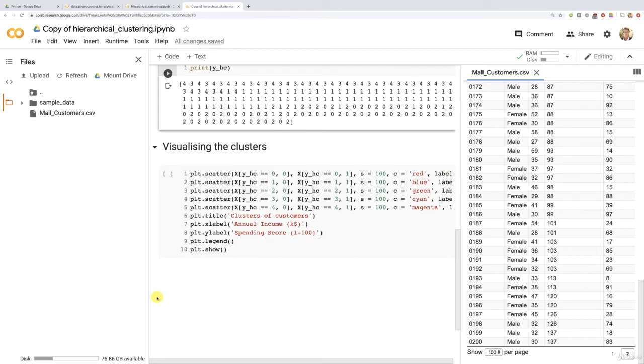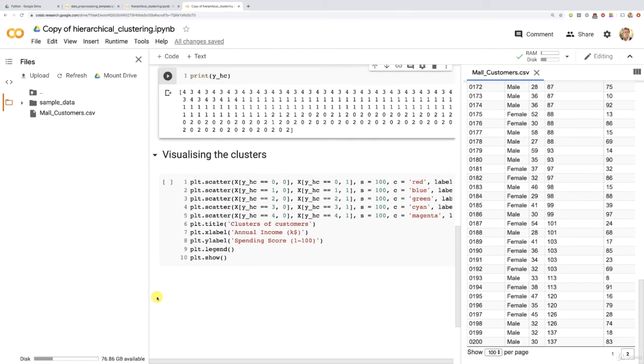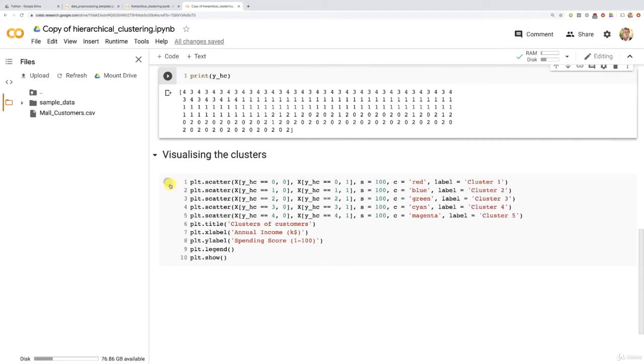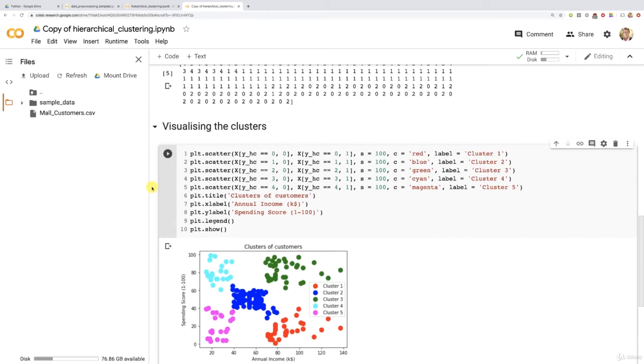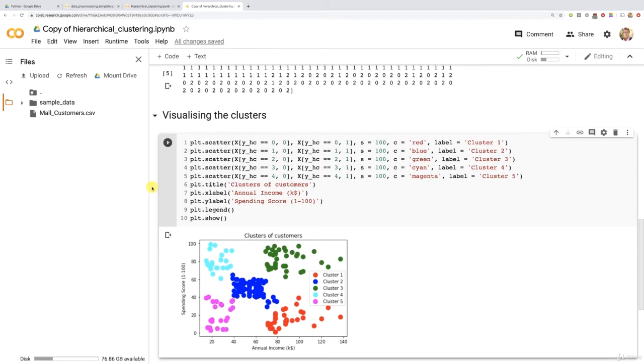And now let's visualize the final clusters, now that we have this dependent variable that we just created through the hierarchical clustering process. And so there you go. I'm going to close this. We're going to run that cell to indeed find the same clusters as with k-means. With, remember, this cluster representing the customers that earn a low salary and don't spend much in the mall, and therefore we should not target them too much because we want to be socially responsible and not push them to consume too much, right?